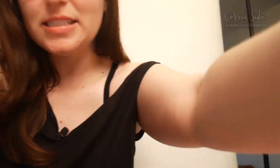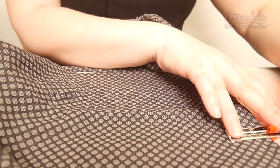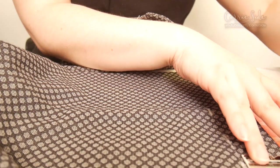So the next step is simply cutting off the excess amount of fabric, which again, if you're not sure about, maybe take a minute to remeasure everything out and make sure everything is exactly how you want it. Mark out with chalk all the way along the previous hem and then just chop it off.